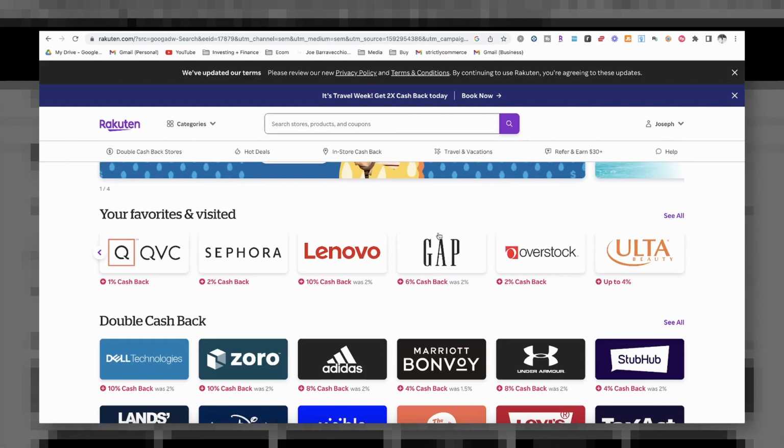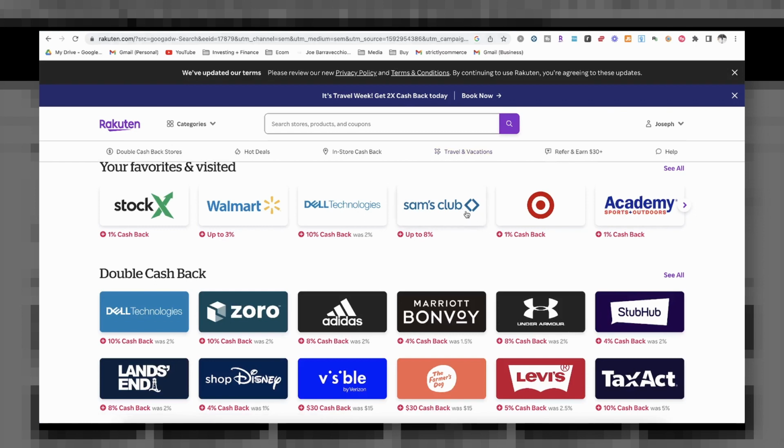But what I am going to do is go through some of the other sites like Ulta Beauty, which 4% on Ulta is awesome. We're also going to go through some of the other sites like Sam's Club and check out what they have. So we'll open up these two to start, and then I'm going to show you what we do to actually start to manually source some of our items.